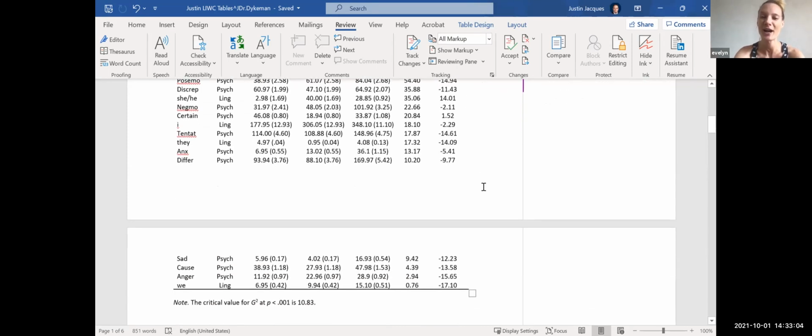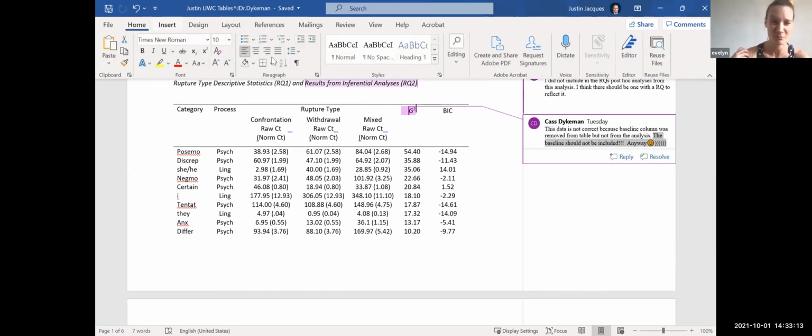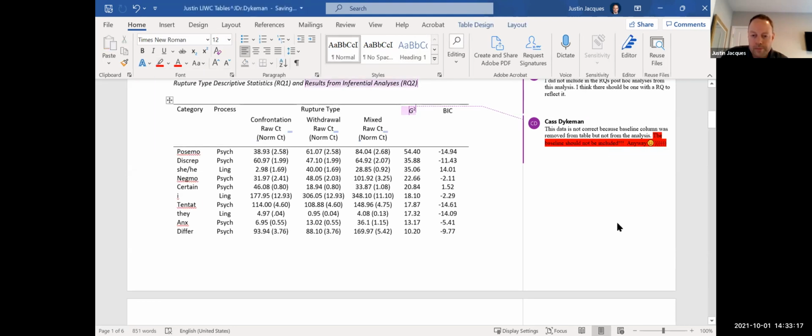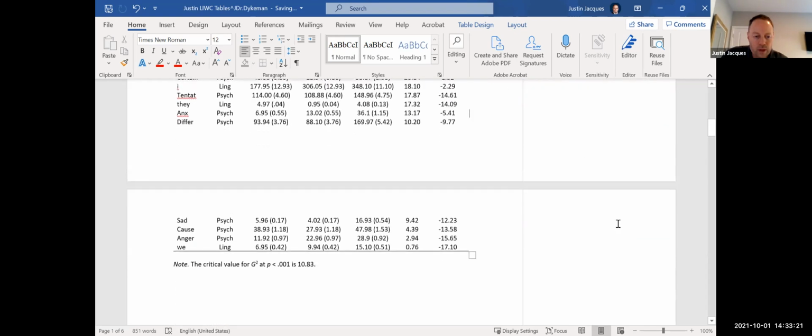So yeah, he is correct in that if we included the baseline, we should definitely report the counts for it. But since I'm pretty sure we omitted or didn't have access to a baseline at the time of conducting this test, I think we're good here. Okay, so this one would be useful. Then I'll use this one for table 1A.